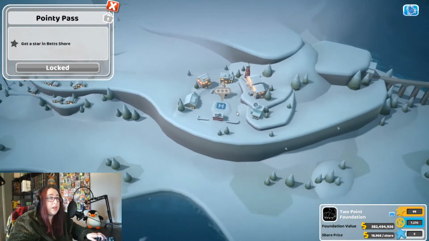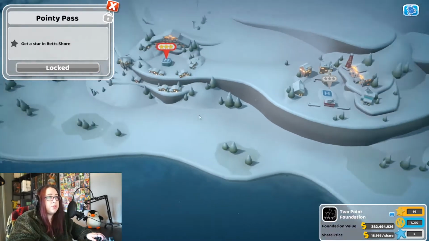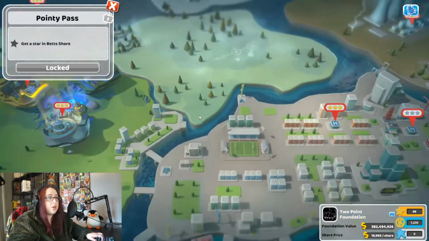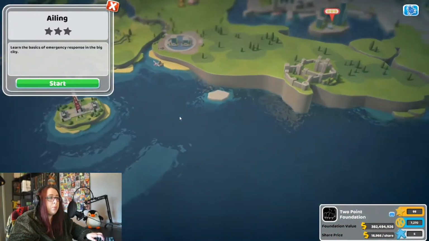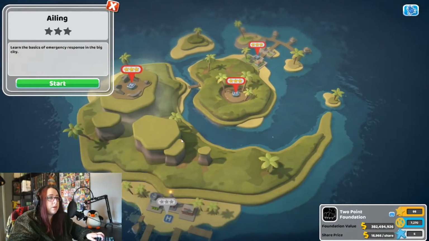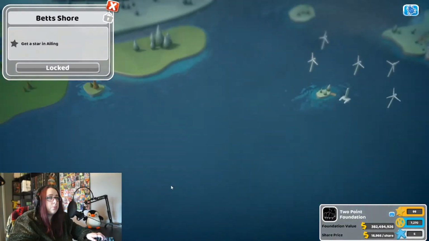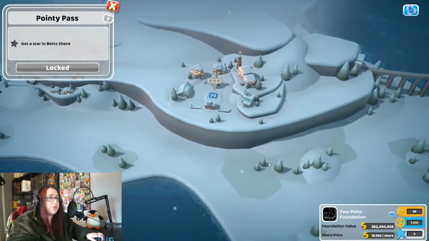And the third one is here. Pointy Pass. Get a start in Betshore. Oh, so I've actually clicked on them in order. So this is the Bigfoot expansion at the top in the snow. So we're starting in kind of the generic starting base game area. Then we're moving down to the sea, and I've just seen something that I'll go back to. That's Shore. And then we're heading up to the snowy area. And we've got Pointy Pass.